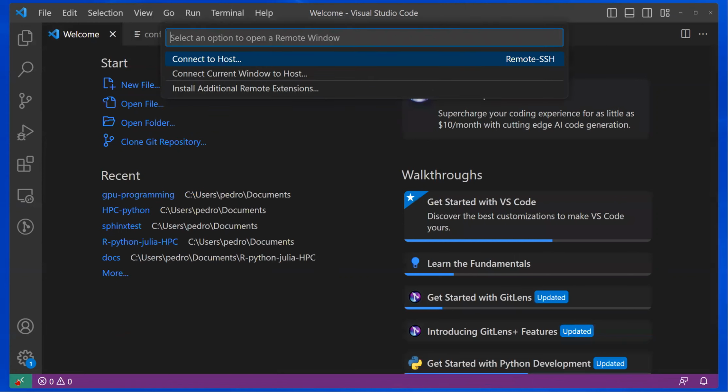After doing this, go to this corner here and select connect to host, and then choose Kebnekaise.